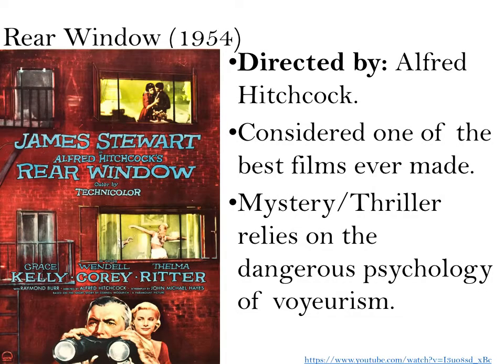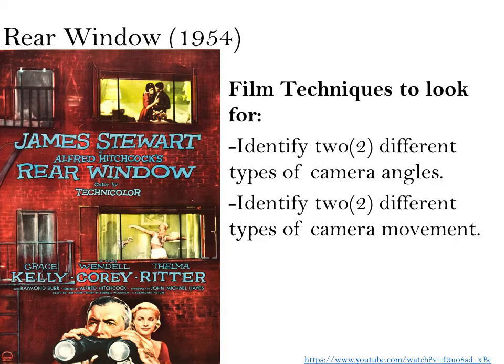Moving on to the second one. Of course, it has to be Alfred Hitchcock, Rear Window from 1954. This is considered one of the best films ever made. It's a mystery/thriller that relies on the dangerous psychology of voyeurism, watching other people. The film techniques you want to look for: you want to identify 2 different types of camera angles and 2 different types of camera movement.